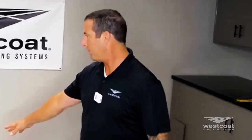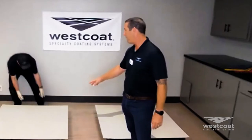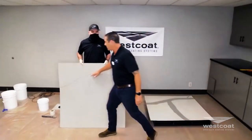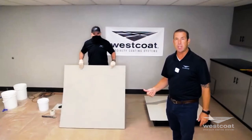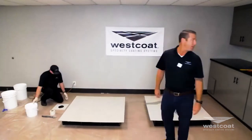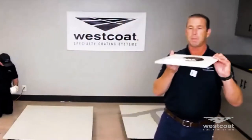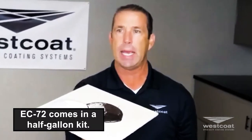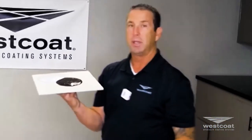Mike has a board with simulated cracks. EC72 comes in a half-gallon kit or a two-gallon kit, part A and part B — one is gray, one is black. Mix them together in equal parts until they are a consistent color. The nice thing about EC72 is the lids screw on and off, so you can use what you need, cap them, and take them to the next job. I suggest two-gallon kits if you're in this business.